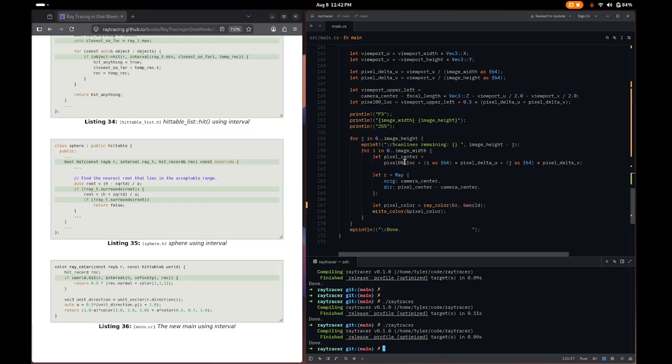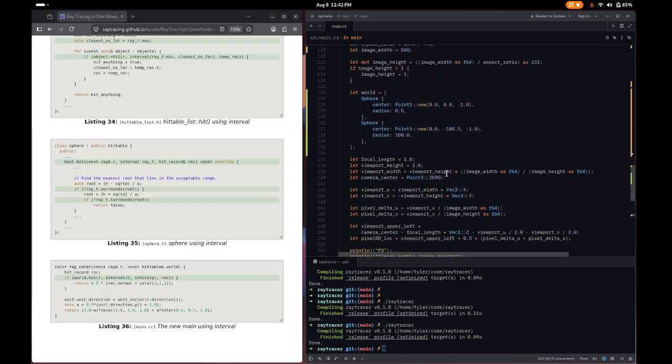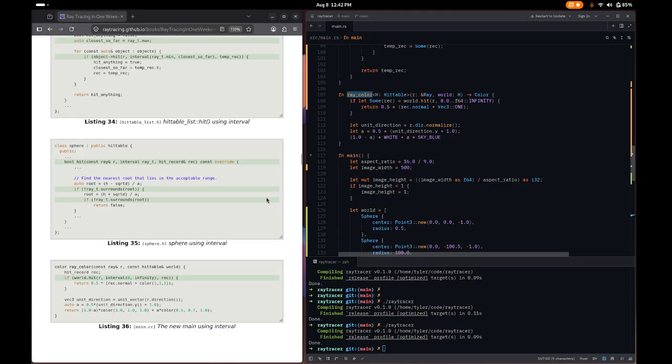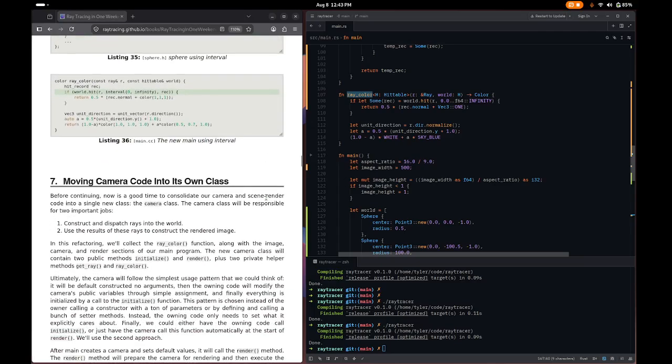And then for each ray, we're going to iterate through that iterator and determine whether we got a hit and build our image. All right, I think I will stop there for now and start in the next one with chapter 7.